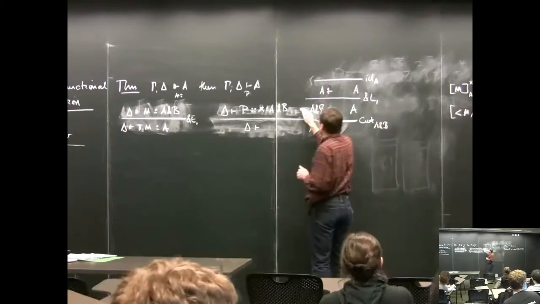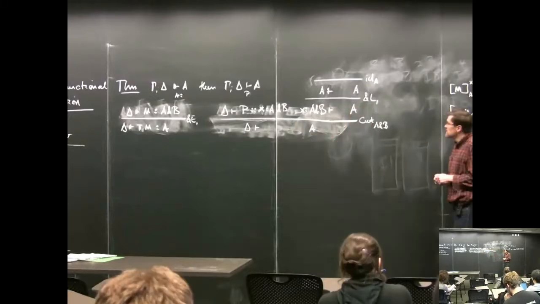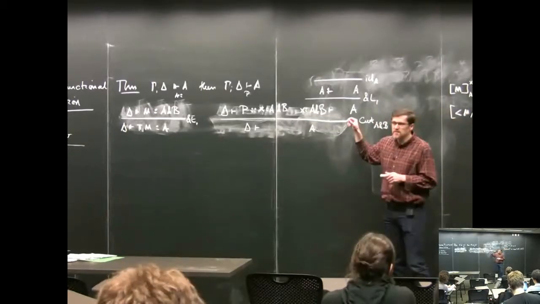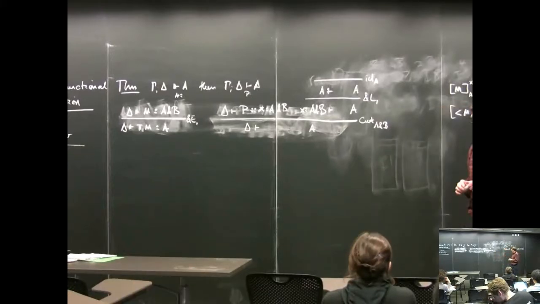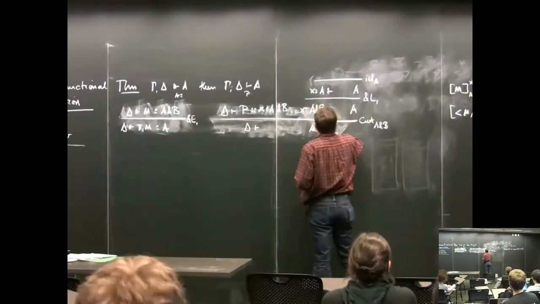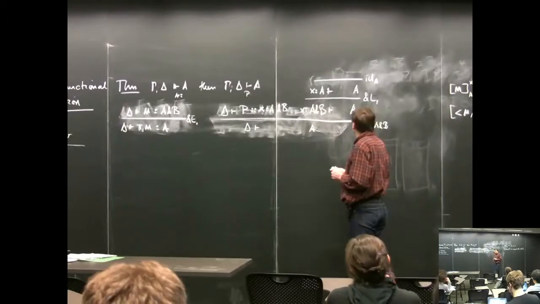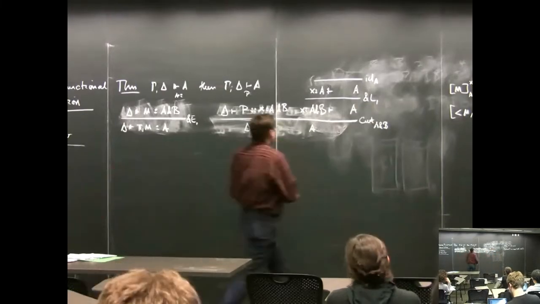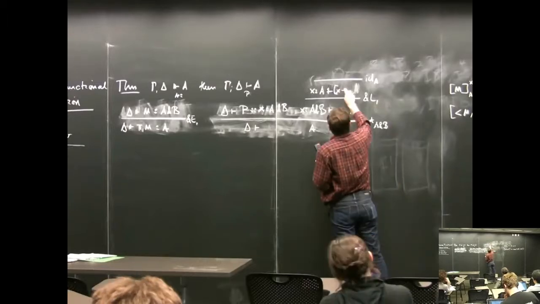Okay, so when we do the cut, this is going to be X. This is our convention that we rename these two the same thing. So what happens with the AND left 1 rule? Anybody remember? We have X colon A. Yeah, so here we have X colon A. And so then the identity, how does that work? We forward it to some other channel. So this is going to be X forward to W, W colon A.